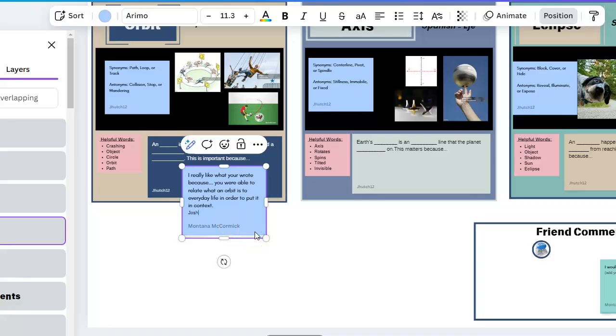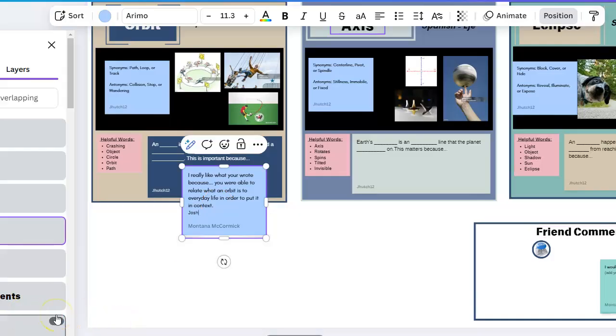Not only are you able to reflect upon the images and your thoughts about an orbit, but once you learn what the vocabulary word means, any of the three vocabulary words, and you're able to reflect on it, I want you to use your peers' reflections to help strengthen that understanding of the word.